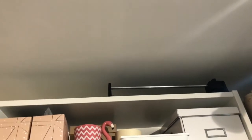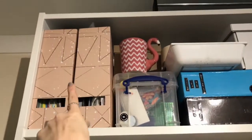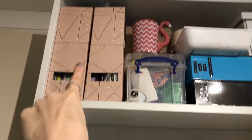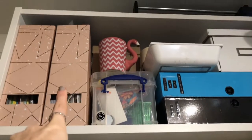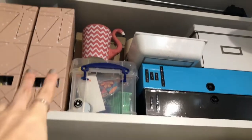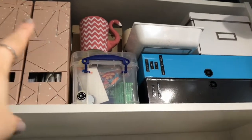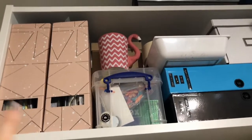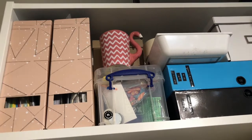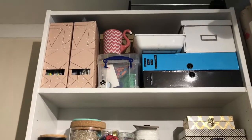Moving on to this ginormous shelving unit. At the top, in the gap between the shelf and the ceiling, I have my guillotine. Moving down, that is my paper storage for everything — I've got colored card, colored paper, playing cards and things like that in there. Then I've got other papers in here: decoupage papers, tissue paper, cellophane, crepe paper, and photo paper. There are paint swatches in that one too — all things papery or cardy but not plain ready-to-use.